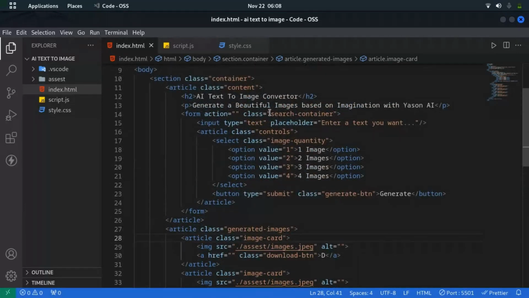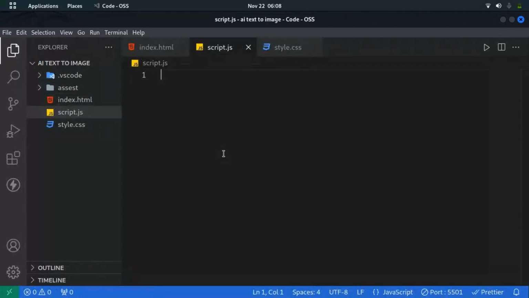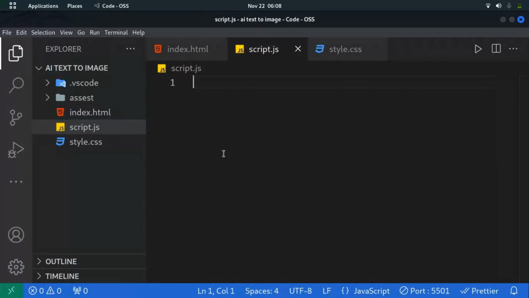I'm going to take this search container first, and then I'll come to my JavaScript file. Let me zoom this in so that you can see. Okay, I think this is okay.